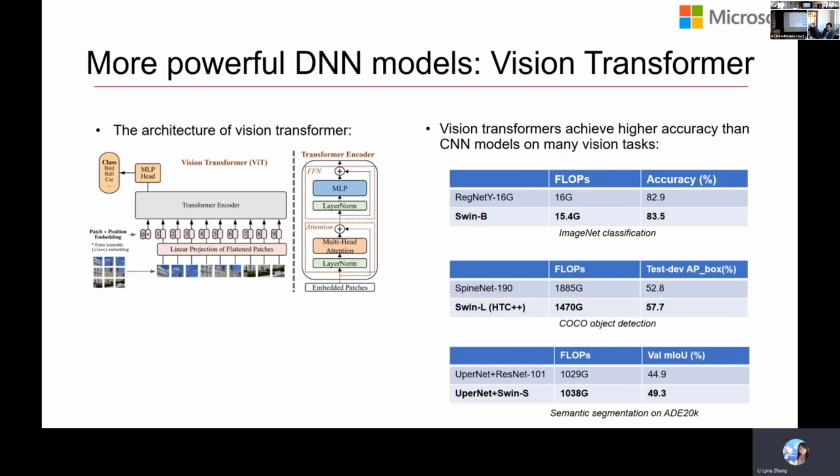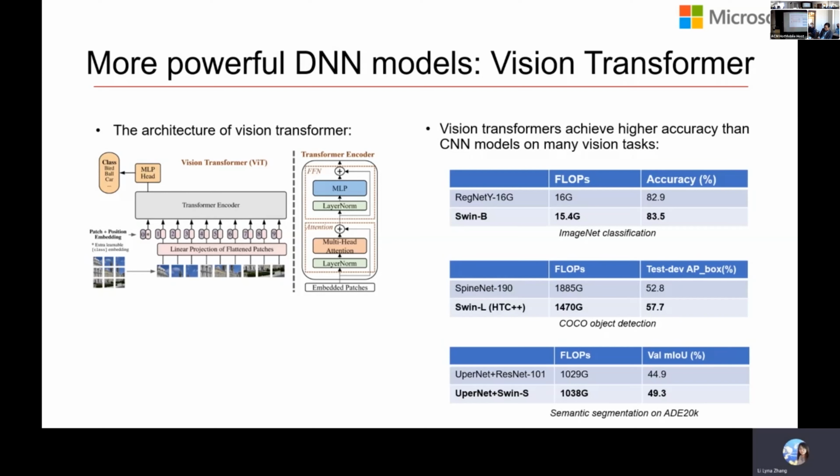Unlike CNN models that take an image as the input, vision transformers split the input image into a set of patches. These patches serve as the input sequence and are treated the same as tokens in an NLP application. Then the model structures are very similar to transformers in NLP. Vision transformers usually are stacked with multiple encoder layers, where an encoder consists of a multi-head attention layer and a feed-forward network (FFN) layer.